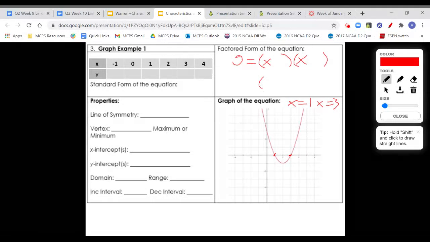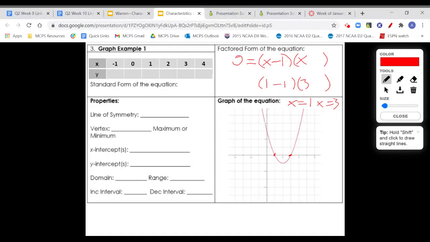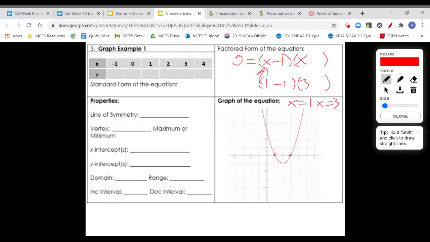So think about what happens if I have the 1 here, right, in place of x, or the 3 here. Okay, what would I have to put after a 1 to make it 0? Well, I would have to subtract 1, right? 1 minus 1 is 0. So it's not actually a positive 1 that I put up here. I actually put minus 1. Because if I put x minus 1, when I plug this 1 back in for the x, that is when that whole term goes to 0.